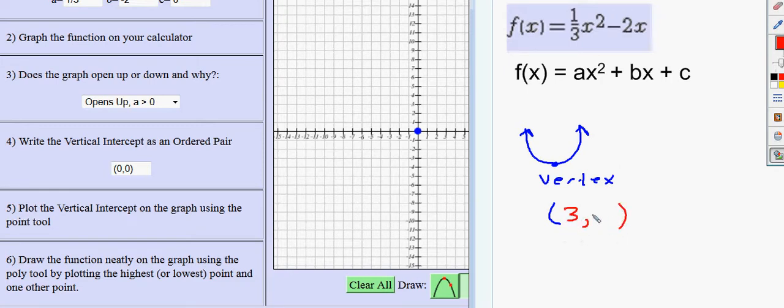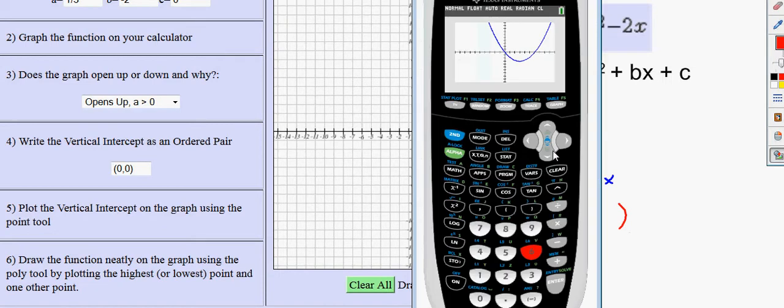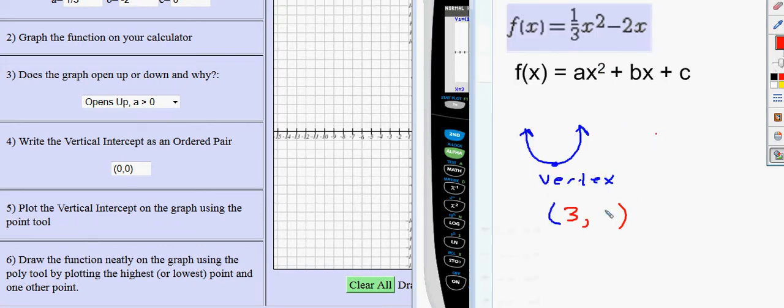It would be really fast to go to your calculator, since we'd already graphed it, hit trace to get some coordinates here, type in 3, hit enter, it does the arithmetic for you. When you plug in 3, you get out -3. I just thought that I was a little better than that and would plug 3 in by hand. So if you plug 3 in by hand, you'd have f of 3 equals 1/3 times 3 squared, and then minus 2 times 3.